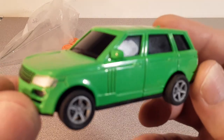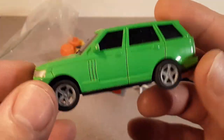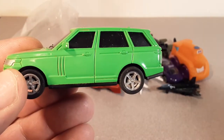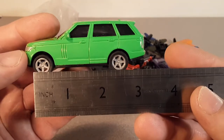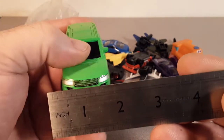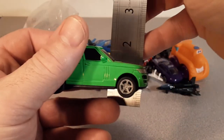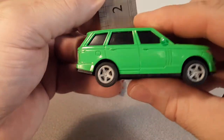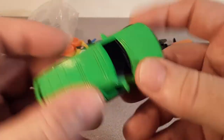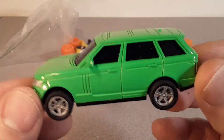I'm not really sure what scale this would be — maybe 1:43, maybe not even that. Let's take a quick measurement. It's about three and a half inches long, about an inch and a half wide. Not quite an inch and a half tall. All plastic, very light, no interior — a faded color — but a nice sharp model. I like green. A little hokey, but it's got rubber wheels on it and it looks pretty nice.